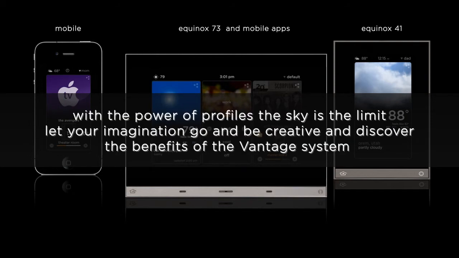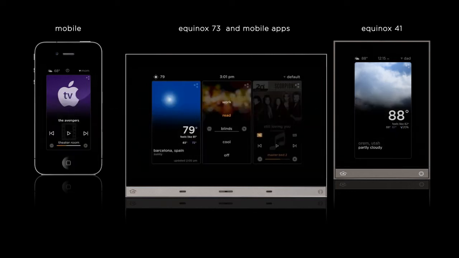For example, in my house, I have 3 profiles on my iPad. One for the master suite, one for the family room, and one for the office. Each of those profiles manages each of those areas specifically. With the addition of profiles, you now not only have a great out-of-the-box user experience that can be used in every circumstance, you also have a rich palette for creating a personalized user experience for even the most demanding environment.